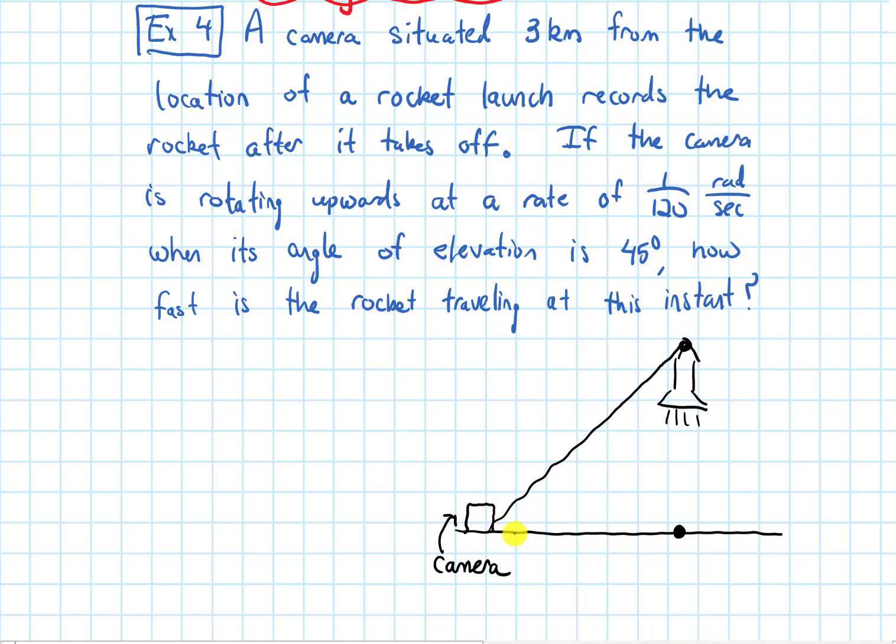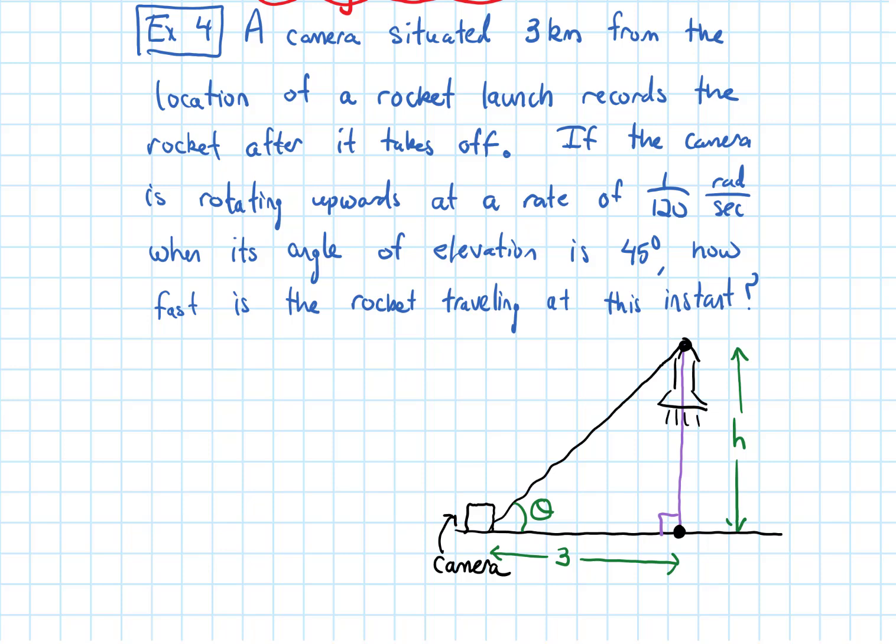Now let's label variables and quantities that we know. One thing we know is this distance is 3 from the camera to the launch site. I don't need a variable for that because it's constant. That's just 3. This angle is changing because as the rocket climbs, that angle gets bigger, so I'm going to assign a variable theta to it. Another thing that's changing is the height of the rocket. Let me call that h. It might be helpful to draw a vertical line straight down because that forms a nice right triangle.